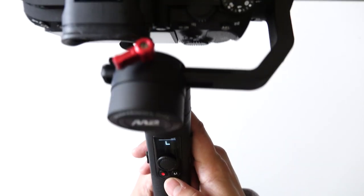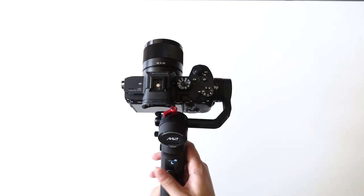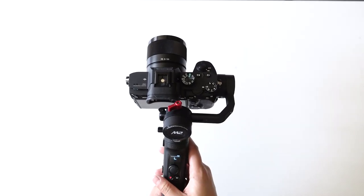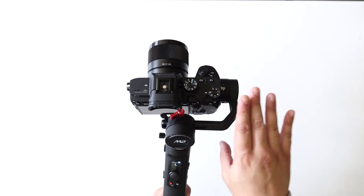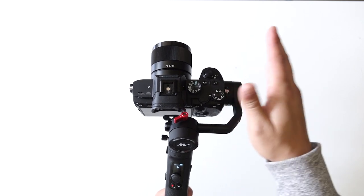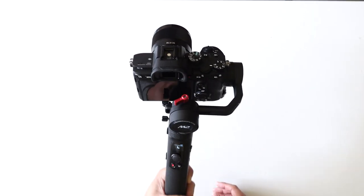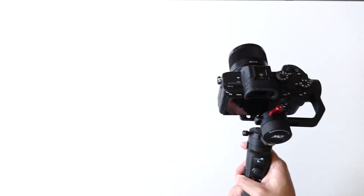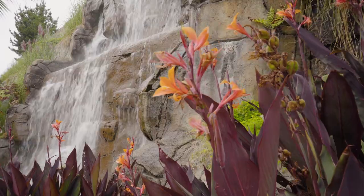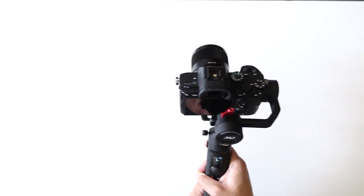The next mode is L, if you can see that right here. L mode is a lock mode. So if you were to do a fake pan, basically a slide, having L will just lock the camera facing the direction that you chose. No matter what you do, left, right, or even up or down, the camera stays locked. So this is perfect for that slide that most people do using a gimbal. And that just keeps the whole rig stabilized to point in that one direction.